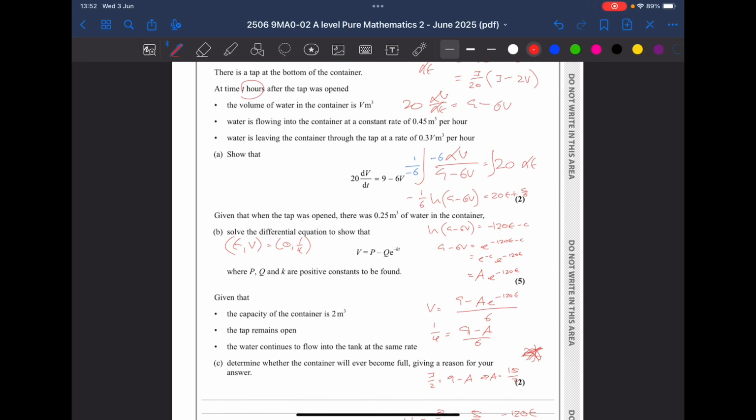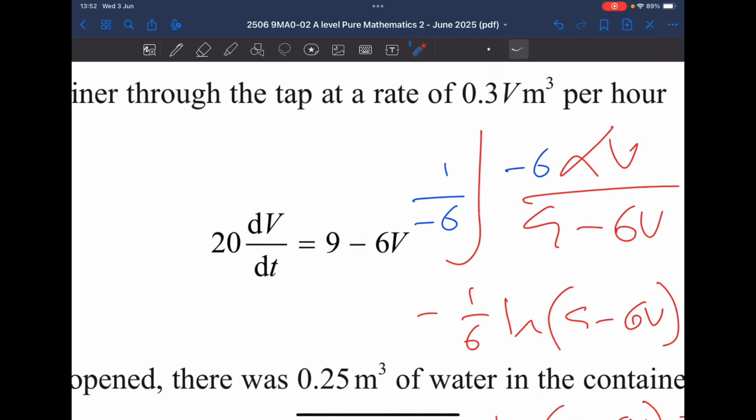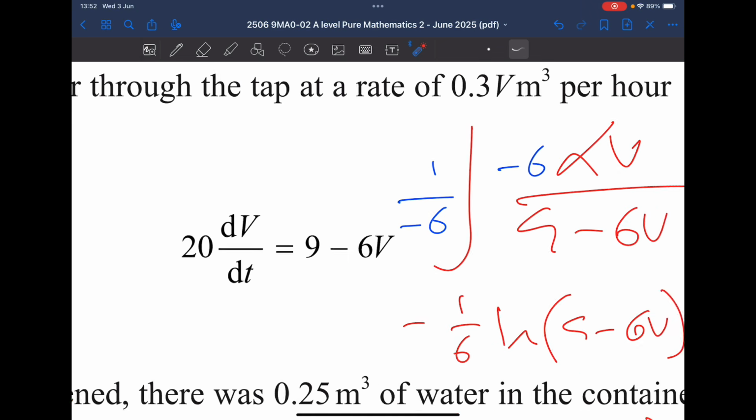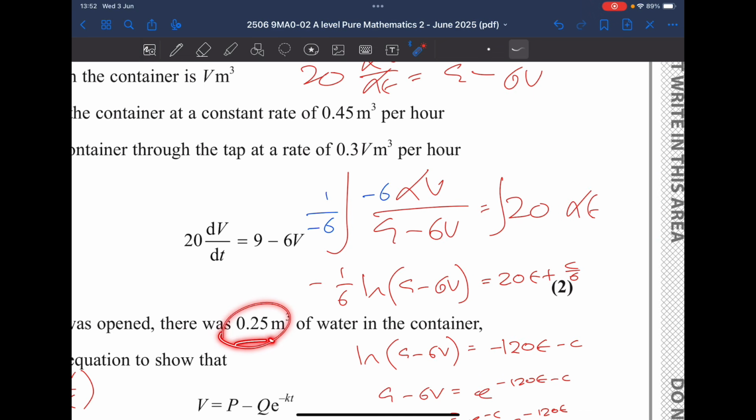You can kind of see it from up here as well. If we were to solve this for 0, when is the change of the volume 0? We would get 3 over 2 for the V. So if you ever get to 3 over 2, it wouldn't change from there. As you come from below, you can't go through that value because that's a maximum. We can see here that we are beneath it, so we're stuck beneath it forever.